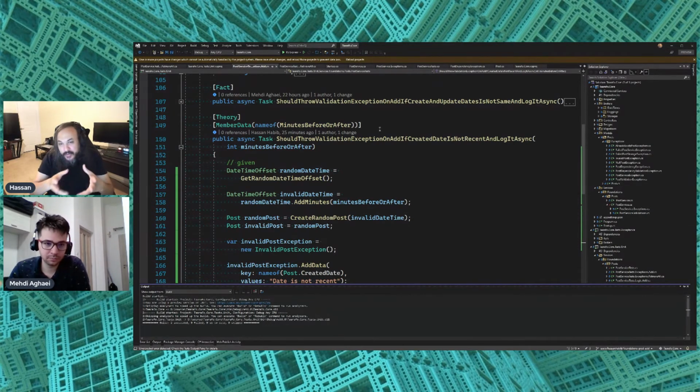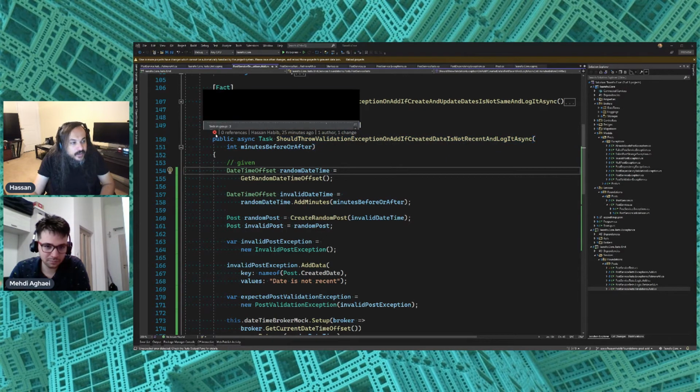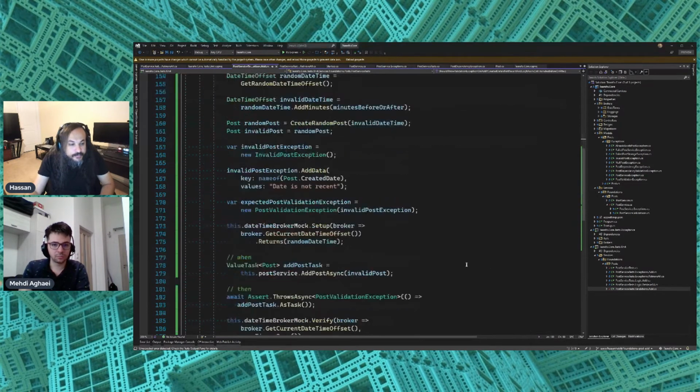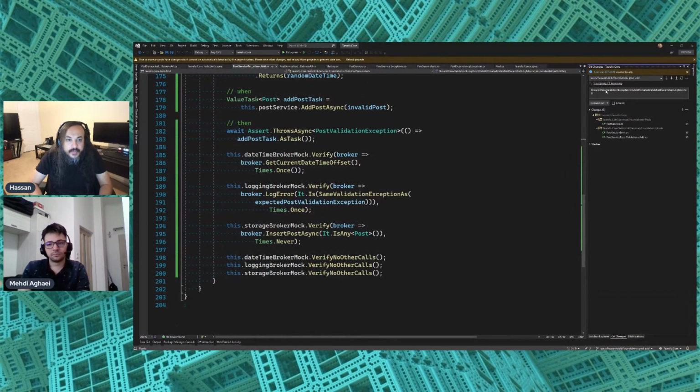So let me just show you this one, because this one is a little tricky. So this guy is failing. It's failing twice. Why is it saying two tests have failed? Because if it's the theory, we will check it with different inputs. And we have how many inputs? Two, right? Okay, so that's a failing test right here. Boom. That's a failing test right here. Fail. How are we going to make this pass, my friend?